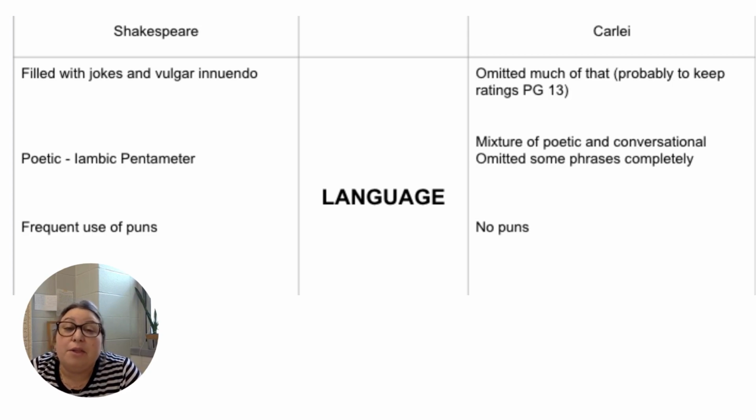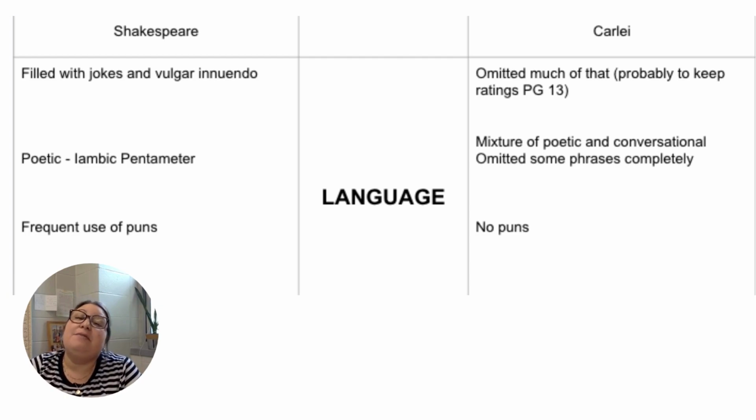But when I watched the film, there were many similarities, but there are some things that were different. I noticed that a lot of the dirty jokes were gone, and I wondered why. I thought about the fact that this is a PG-13 movie, and we've studied before about how film ratings are often to make more money and to keep it PG-13, to keep it a broader audience. They probably got rid of some of Shakespeare's dirty jokes.